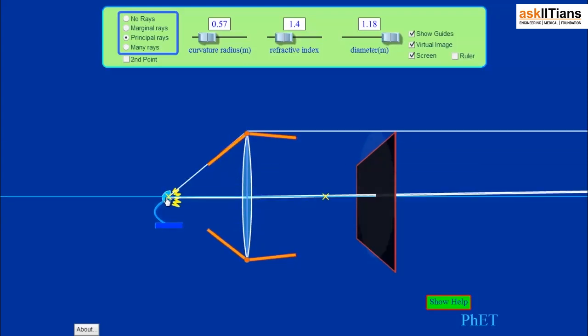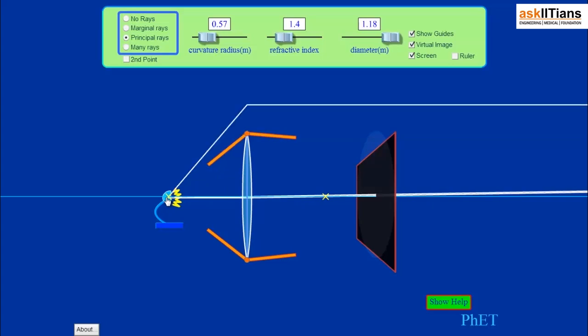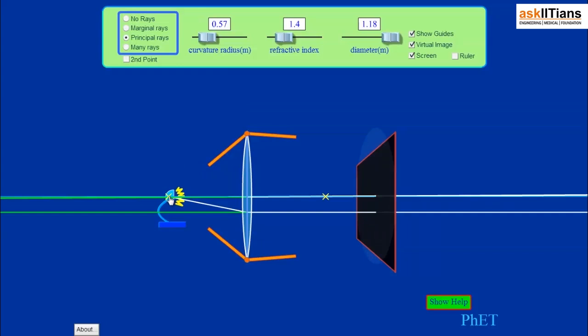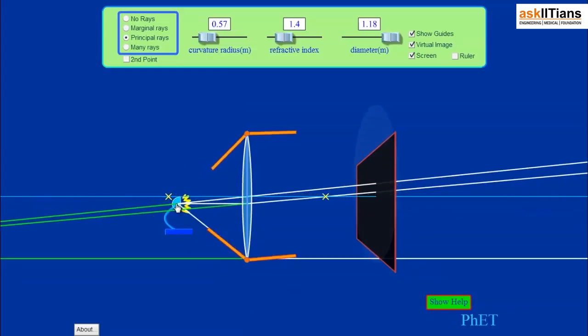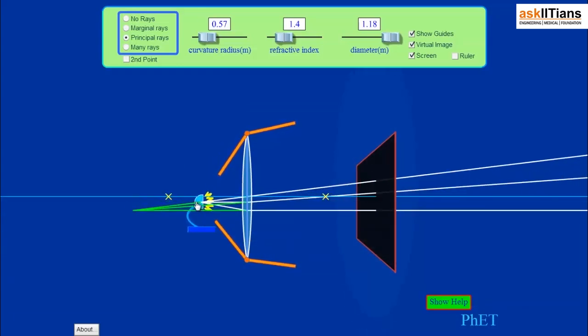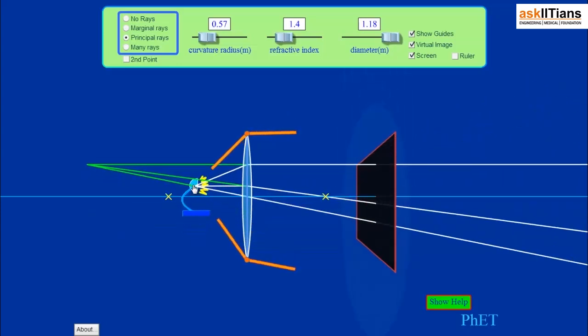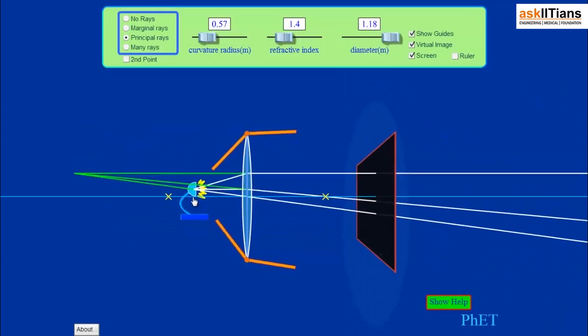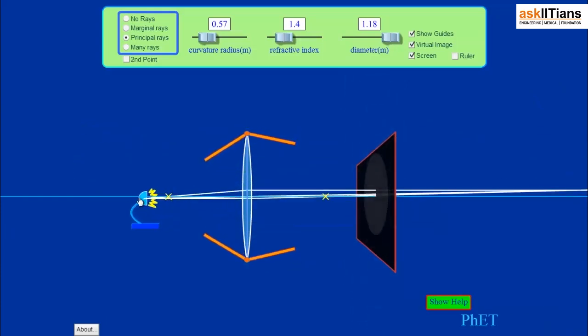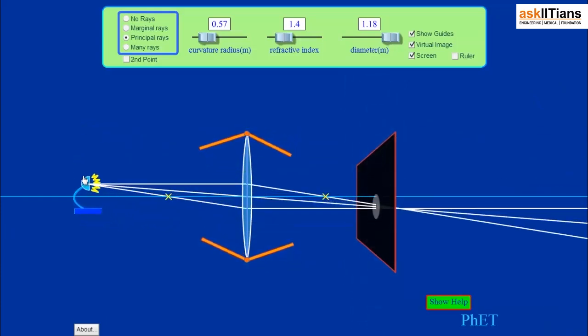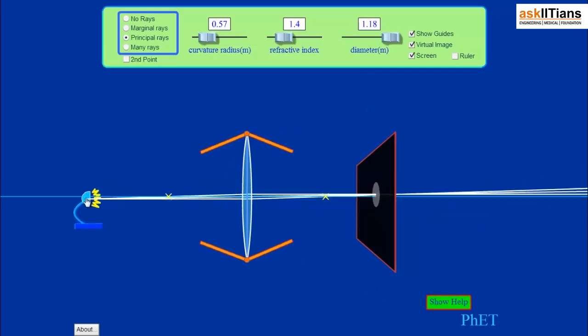It's just about, or it's just kissing the top edge right now. So the moment I get it beyond, now it's totally off. So this is how we'll end up getting the virtual image, right? See this. This is where I end up getting my virtual image between the focus and the pole. Again, the other way around, I can move it like this. Right, so this is basically a convex lens. I can play along with the convex lens. So this is an interactive simulation which is an in-house production, so you can enjoy it whenever you want.